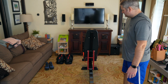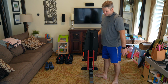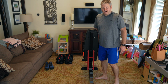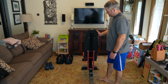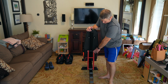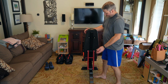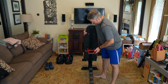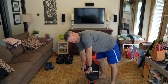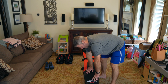But I didn't want to get something too cheap to where I felt like I was buying something that's gonna crack. And that led me to the next thing. What if something catastrophic happens with this bench? Worst case, I'm going to be using dumbbells. So let's say this failed here, my back would go back, and I'd go back with the dumbbells. If it failed in, let's say, a flat bench position, let's say those welds broke or this piece broke, it's probably only going to go that far.